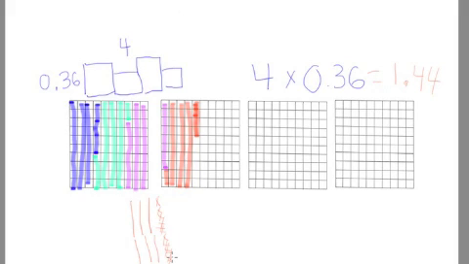While you're working on these problems today using your hundreds grids, I really want you to think about what pattern you notice with your answers. So thinking about the numbers that you're multiplying and then thinking about your answers and trying to start to notice, okay, if I don't have something to use where I can draw this kind of a problem out, how would I solve it? How can I multiply these two numbers and get these answers without using grids or without using arrays?